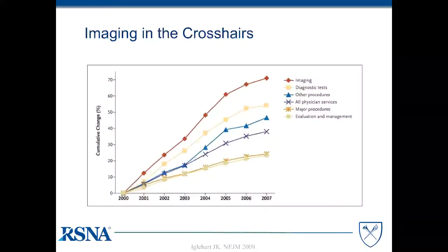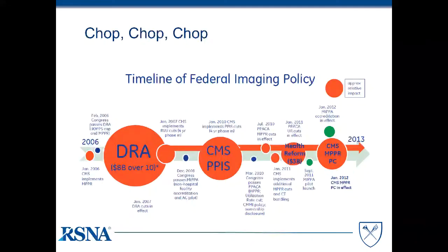You also know that medical imaging has been in the crosshairs as policymakers have sought to reduce spending on healthcare services. That's because from 2000 through approximately 2007, the annual rate of growth in medical imaging was, on a percentage basis, faster than any other sector of physician professional services. As a result, a variety of policy initiatives were implemented by Medicare and others. We have talked about some of these previously.